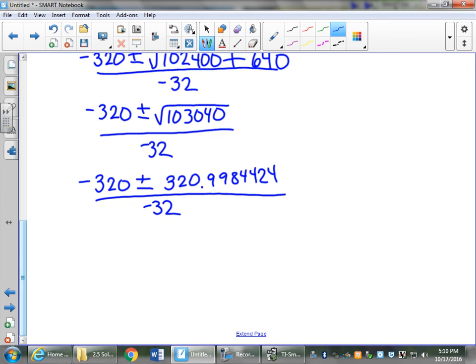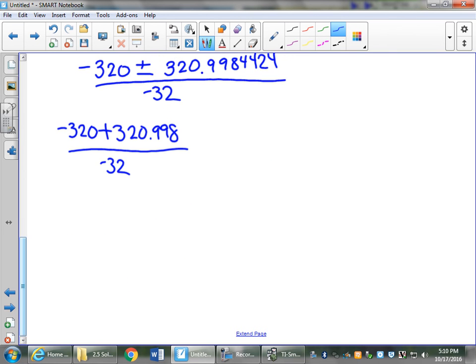Okay? And now that there's no radical or no i, you should be able to split this problem up into two separate expressions. So we'll have negative 320 plus that number. And I'm going to round on paper, but when I'm doing this on the calculator, I'm using that whole number. I'm just feeling a little lazy right now and don't feel like writing it all down on the paper. On the calculator, I'll use the whole thing. Okay, so I set up 1 plus, 1 minus. I broke them apart, and I'm going to combine.